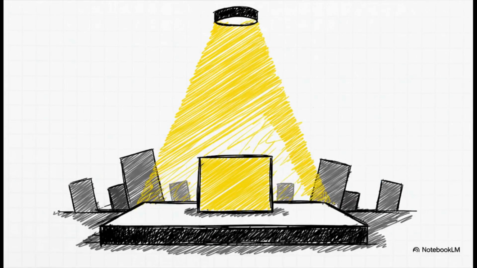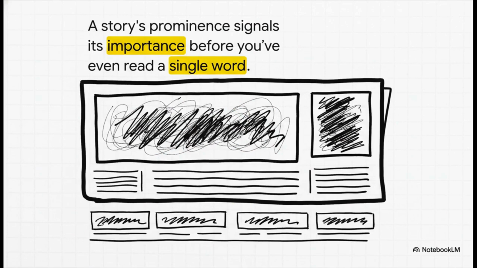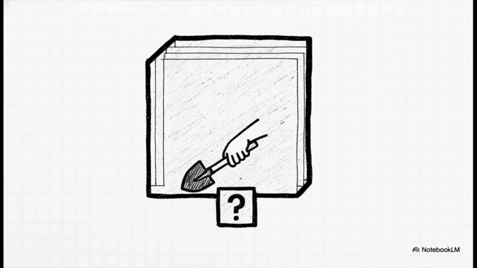Next up in our toolkit is bias by placement and story selection. This one is all about what gets the spotlight and what gets shoved into the corner. You know exactly what I'm talking about. Think about what you see right at the top of a news website or leading the evening broadcast. It's treated as a major story. Its placement alone screams, "This is important," before you've even read a single word. But what about the other side of the argument? Often it's still there somewhere, but it's buried deep inside the website, or it's a tiny little mention at the very end of the article. So yeah, it's technically there, but its placement is basically telling you, hey, this part isn't a big deal. It's a classic way to make one perspective seem way more important than another.